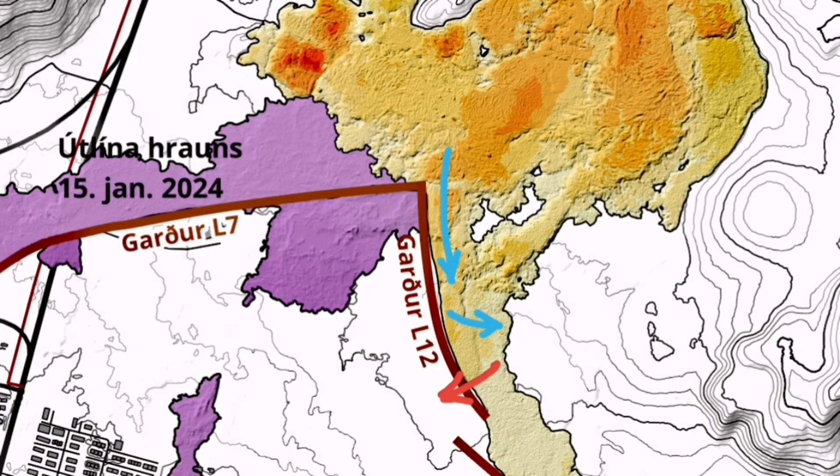Today we had the breach. The lava flew over the L-12 defensive wall and cascaded down. Now in the dark we can see that a new advancing tongue is moving and gradually developing on top of the barrier at the moment. I've brightened up the images slightly — this is the initial lava bridge near the logistic road, and the second one is gradually developing on top of it, more toward the south.